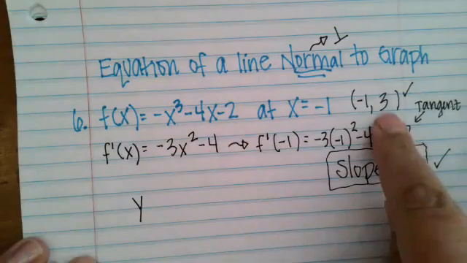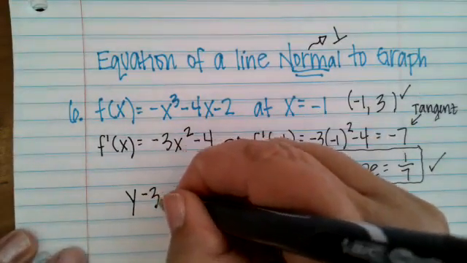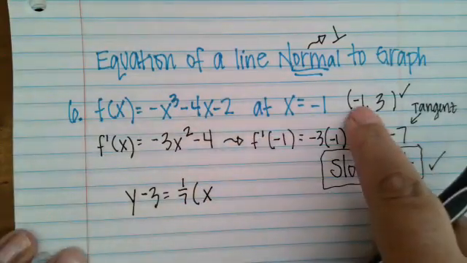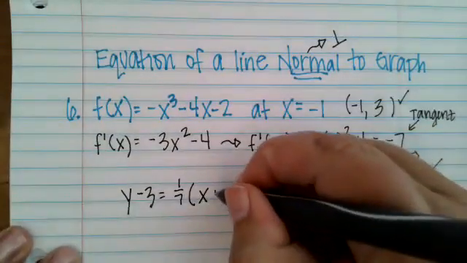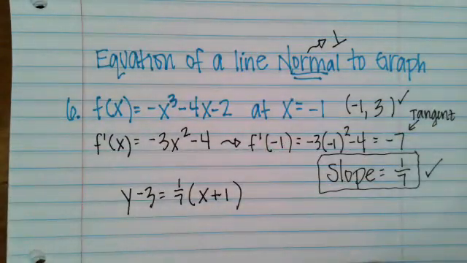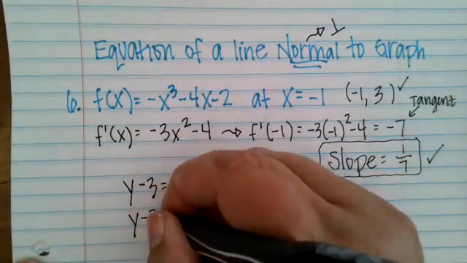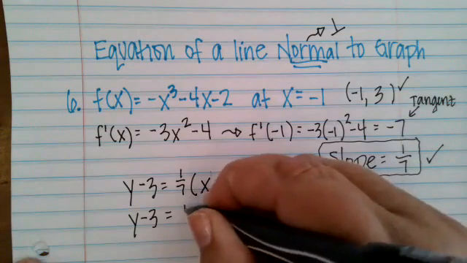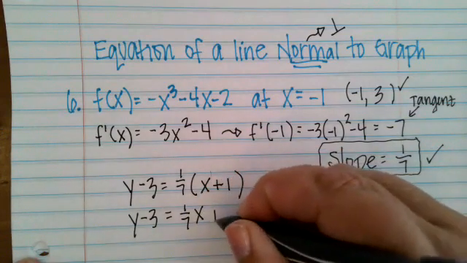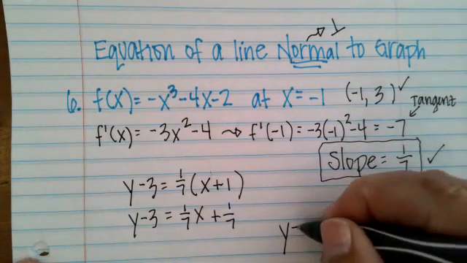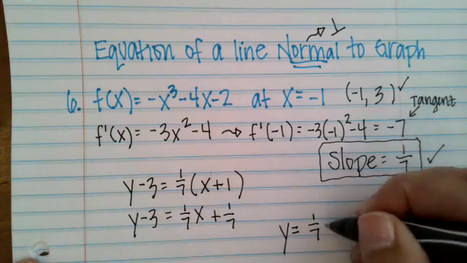So use this point slope form. Okay, and just plug it in. So that's going to be y minus y1 equals m times x minus x1. So minus a negative 1 would be plus 1. Okay, and then again, Newton always wants that in slope intercept form. So now you've got to just distribute and plug it or change it around a little bit. So y minus 3 equals, distribute that over, 1/7 x plus 1/7. And then I'd have to add that over. So my final equation would be y equals 1/7 x.